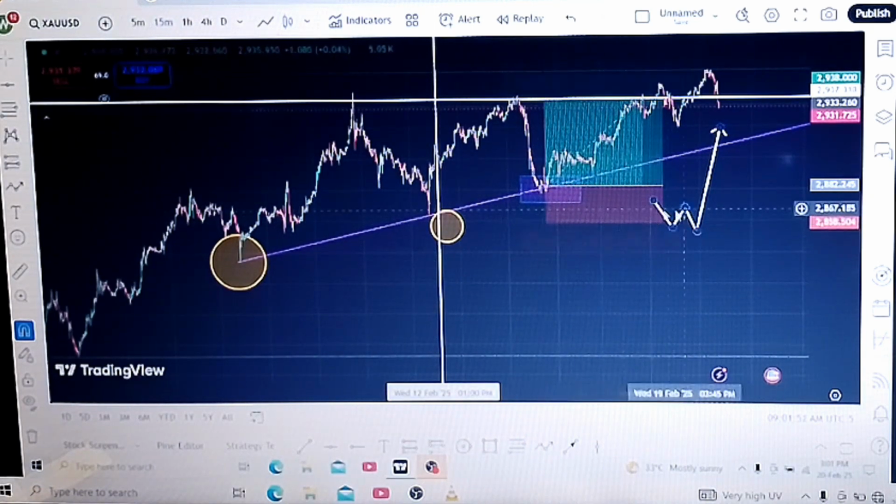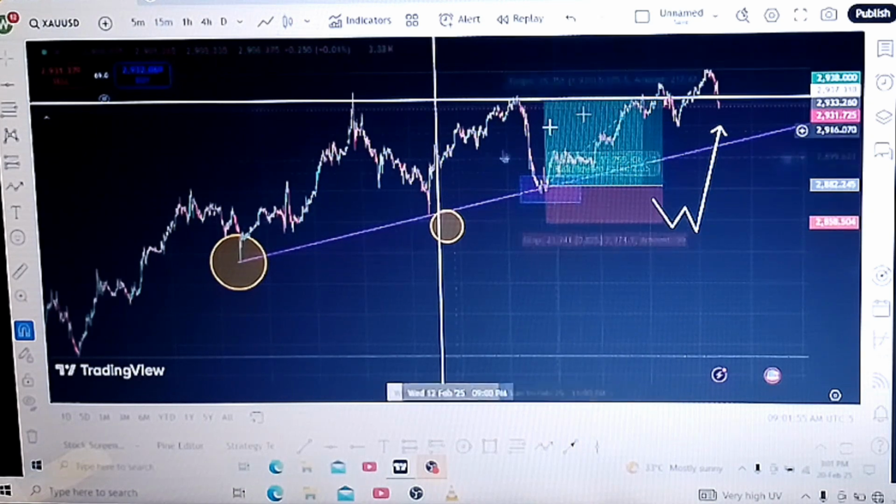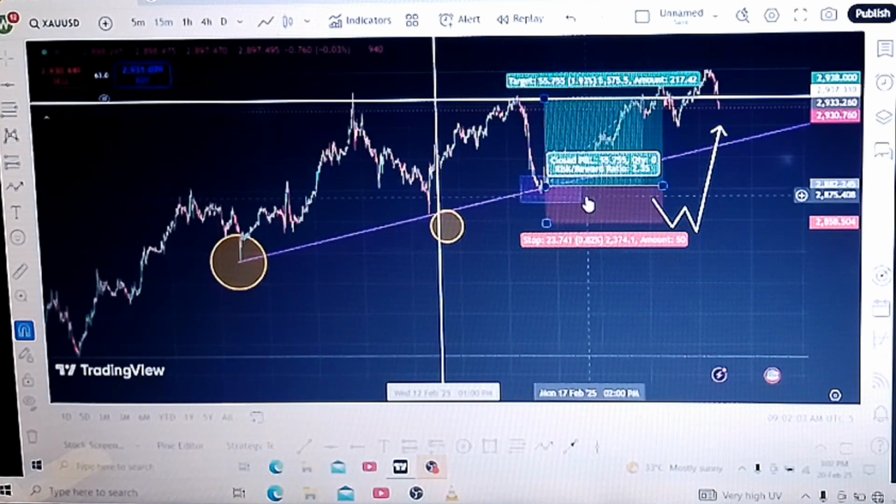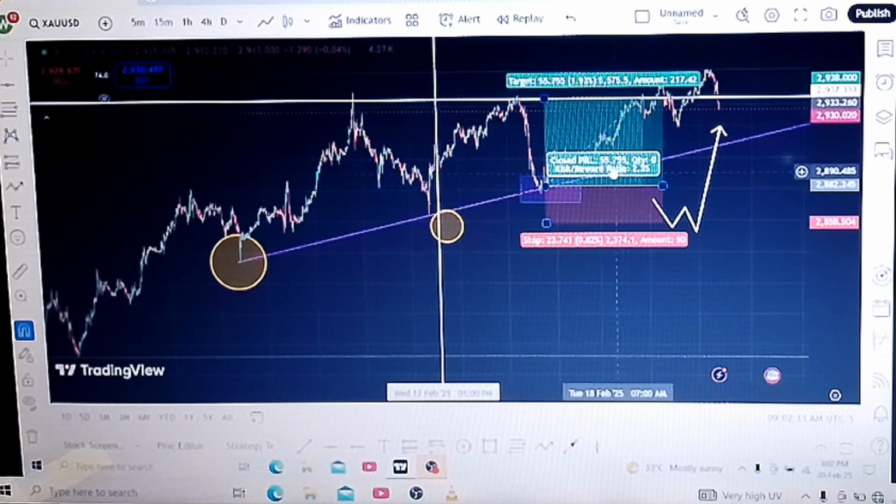Like I said earlier, always give your stop loss a space so that you don't get hit out. So this one is a risk reward ratio of 2, which means, let me just assume, I'll always try to put it in lowest form so that everybody can participate in the trade. If you are risking $10, it shows that if this market goes in your favor, you will be in profit of $20. But if it goes against you, you will lose $10. So that is what it means by risk reward ratio 2. You understand? So you now keep your take profit here.